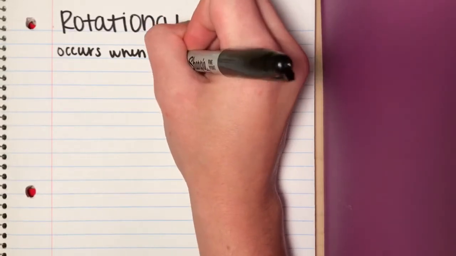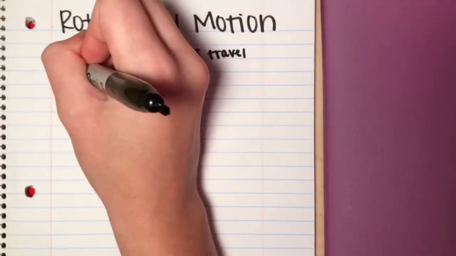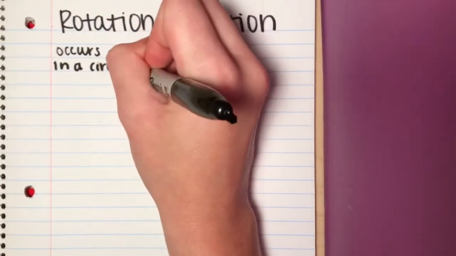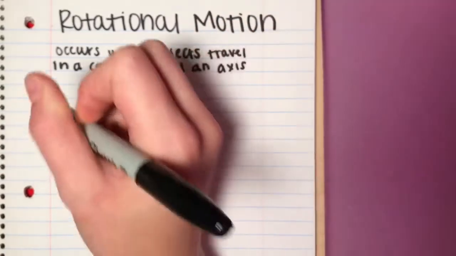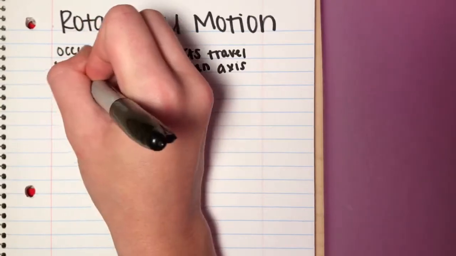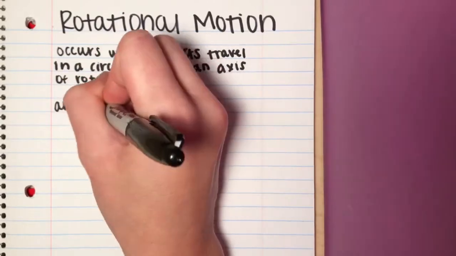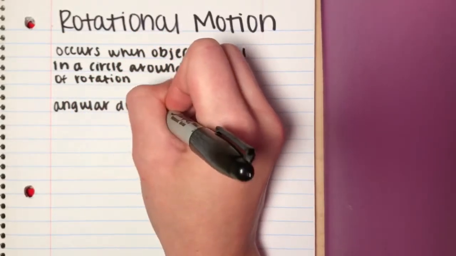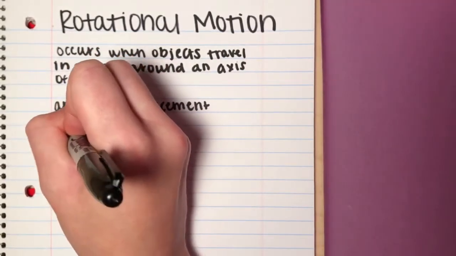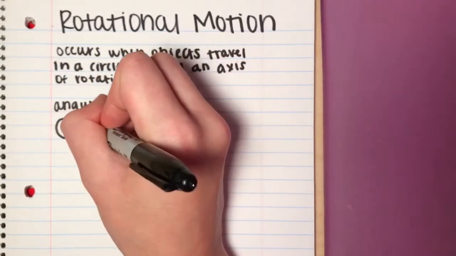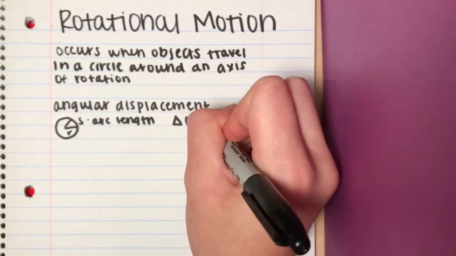Circular moving objects are measured in radians. In a circle, if given the angle measurement, you can convert this to radians by multiplying the angle by pi over 180. Just how in linear moving objects we call distance traveled displacement, in rotating objects we call this angular displacement, or how much an object has rotated. The equation for angular displacement is the change in s, or arc length, over radius. The unit for change in displacement is radians. If the object rotates counterclockwise, it is positive, while if it rotates clockwise, it is negative.